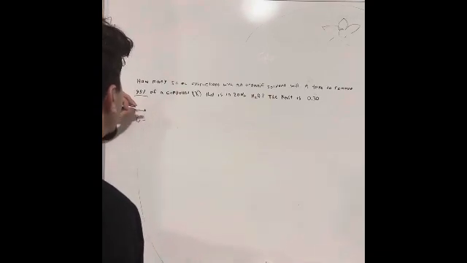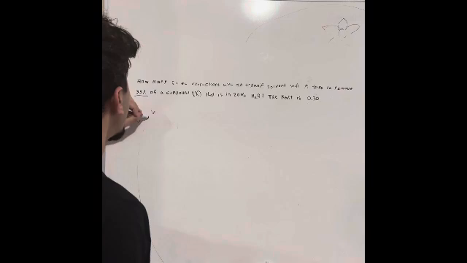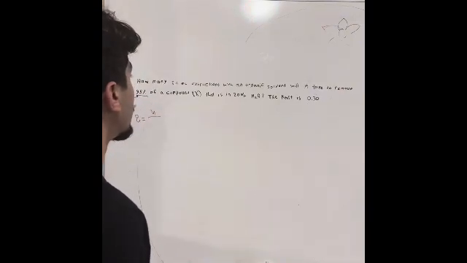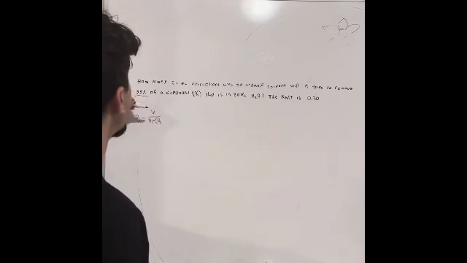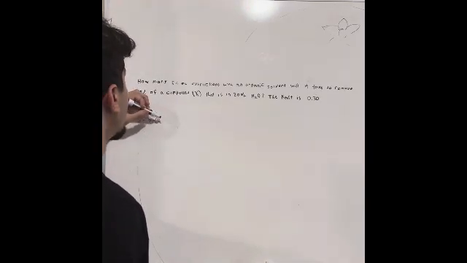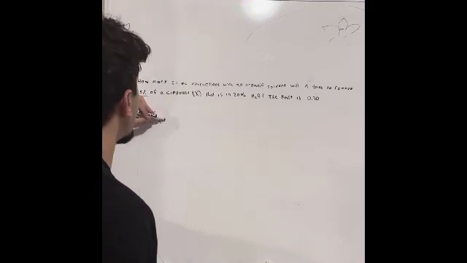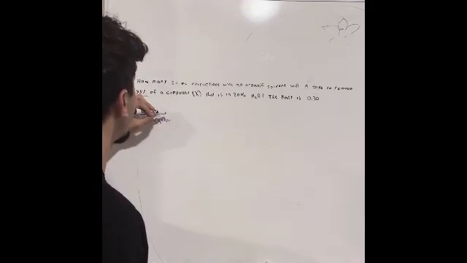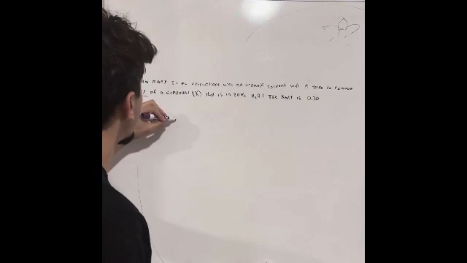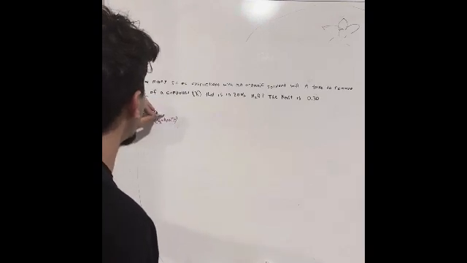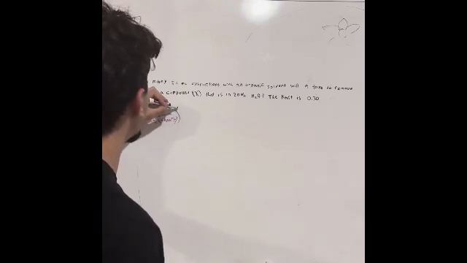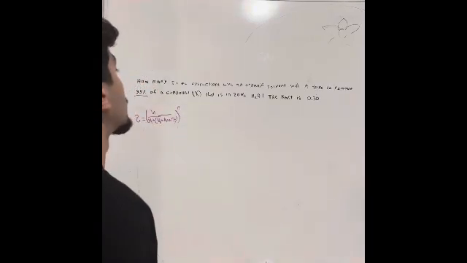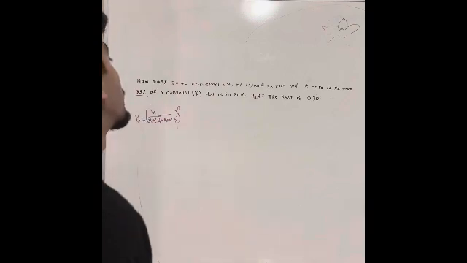Q is equal to V1, which is the volume of the aqueous solvent, over V1 again, plus V2, which is our organic solvent volume, times our partition coefficient, K part. All right, and we're going to put all of this to the power of n, which is the number of extractions, and that's what we're looking for.